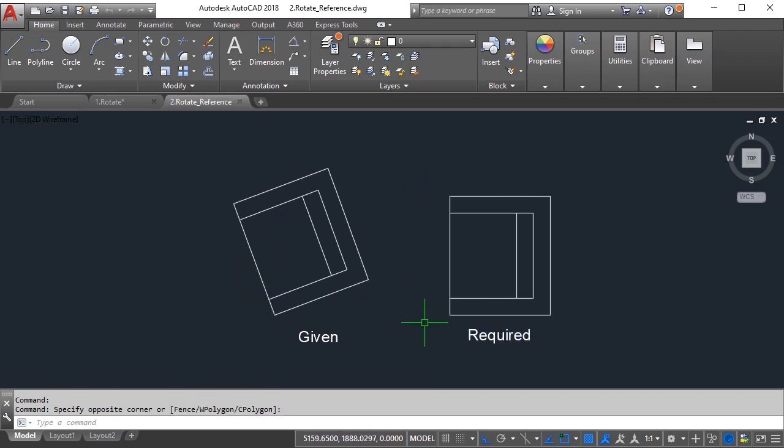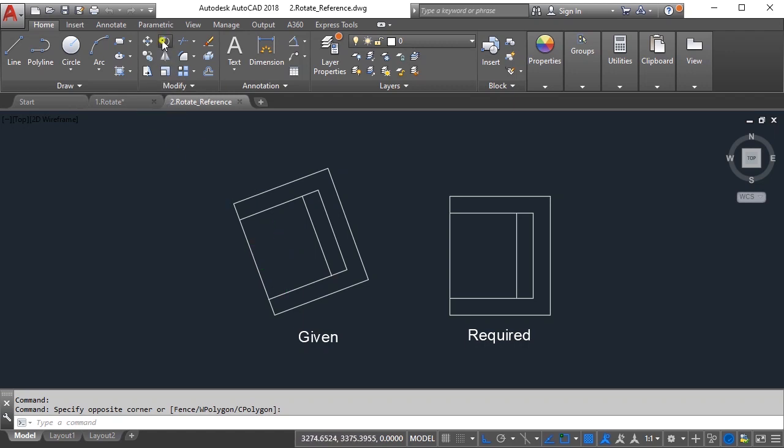This will be the scenario with you as well when you download readily available blocks from the internet. And obviously you can check the angle, but most of the time it is in points like 20.55 or something like that. Finding the angle, remembering that value and rotating that way is kind of time consuming.